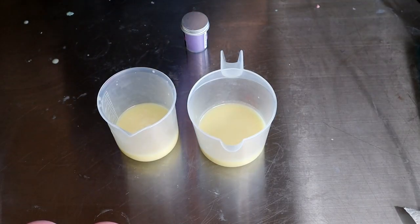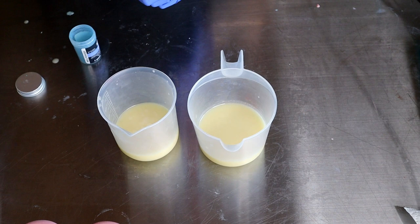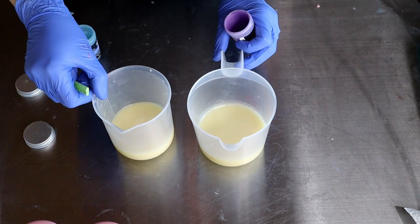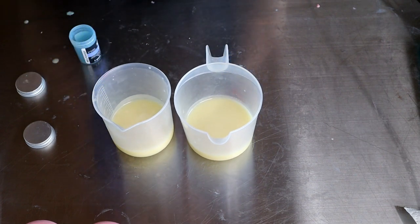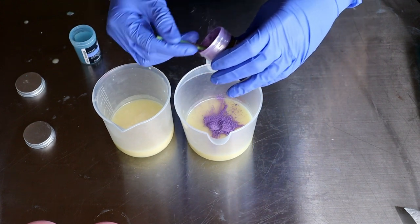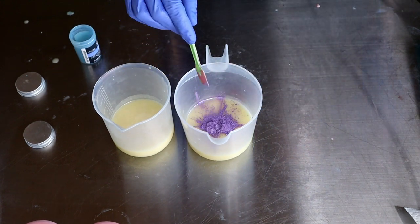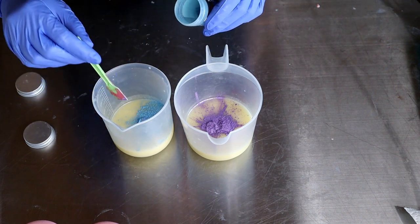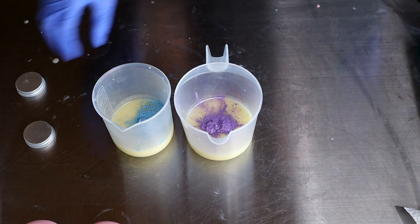So now that they're unmolded and ready to be frosted, I am going to whip up that icing. I just have a little bit of my batter here. I'm trying to do something I've never done before, which is dip donuts in two different colors. So the icing I want to be two-toned. This is iris purple, and this is a baby blue, and these are both by Nurture Soap.